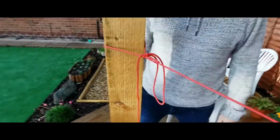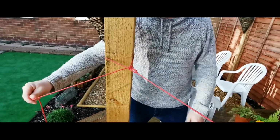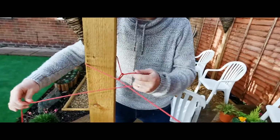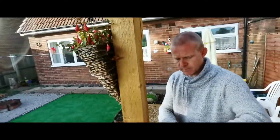Do you want to show the trucker's hitch again, but do a close up doing it slow? From the beginning? Yeah, from the beginning. I can do, yeah. Just undo it all. So let me sort this camera thing out.